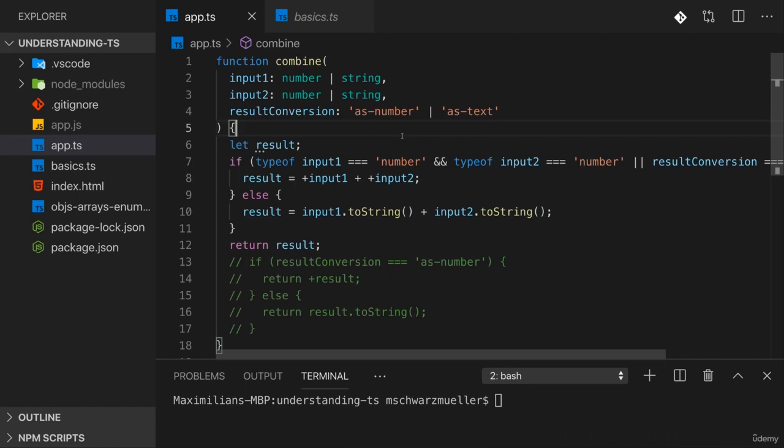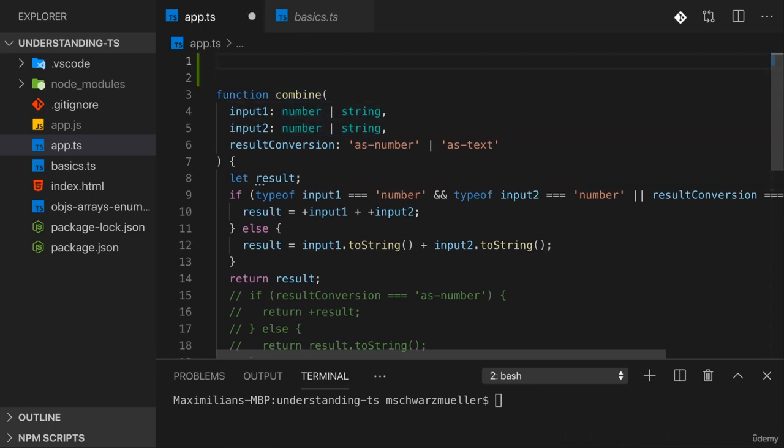Now, when working with union types, like this and this, it can be cumbersome to always repeat the union type. You might want to create a new type which in the end stores this union type. And you can do that with another cool TypeScript feature, the feature of type aliases. You create such an alias, typically before you use it, so here at the top of the file in this case here, with the type keyword. Now the type keyword is not built into JavaScript, it's supported in TypeScript though. And after type you add the name of your custom type or of your type alias, I should say.